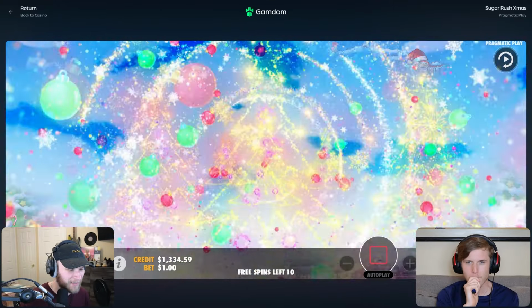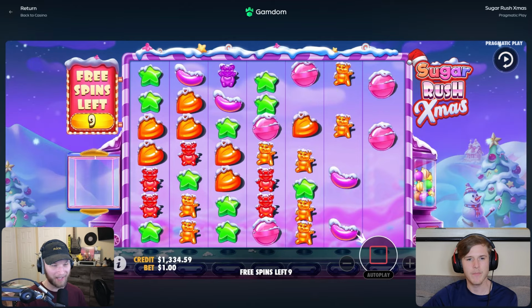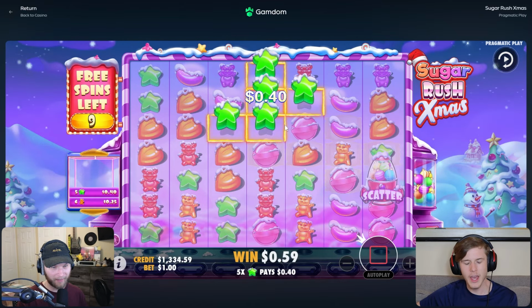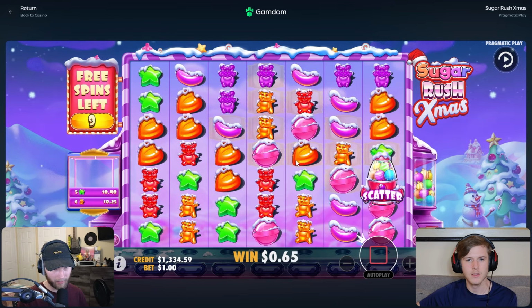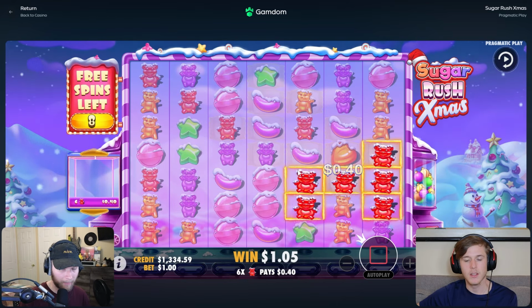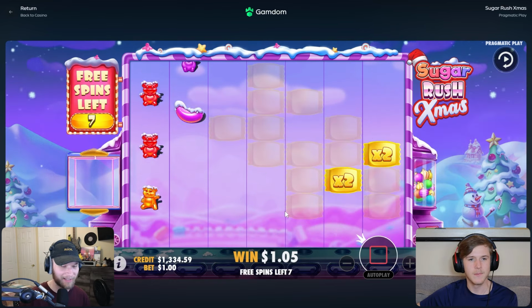Yeah, literally. Okay, boys. We have Sugar Rush Xmas next. All right, boys. We're on Sugar Rush Xmas. I'm trying to load the sound again. We'll see how long it takes, man. One spin, no sound. Okay. Hit the greens. Okay. Hit top symbol. You know what I'm saying? Okay. The fact that we're getting tumbles this early is pretty good, man. It is. Okay, when's the slot sound? Okay. We got the slot sounds now.